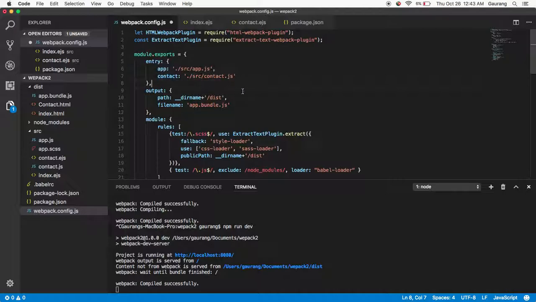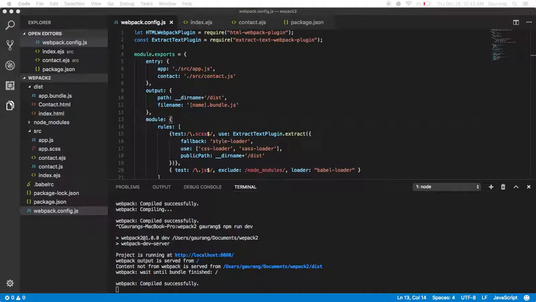There are two different entries for the app to get bootstrapped. At the same time, the file name is not always going to be app.bundle. It will replace this name: if it is for app, it will be app.bundle.js, and if it is for contact, it's going to be contact.bundle.js.